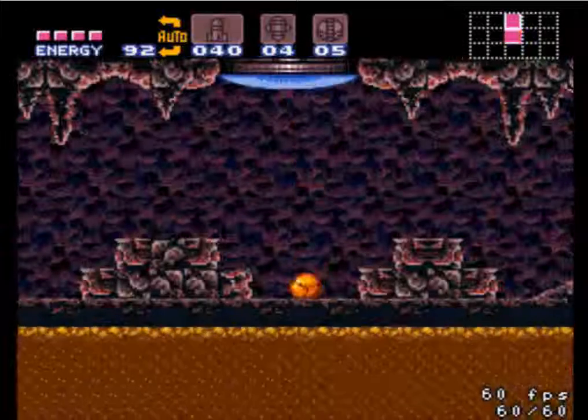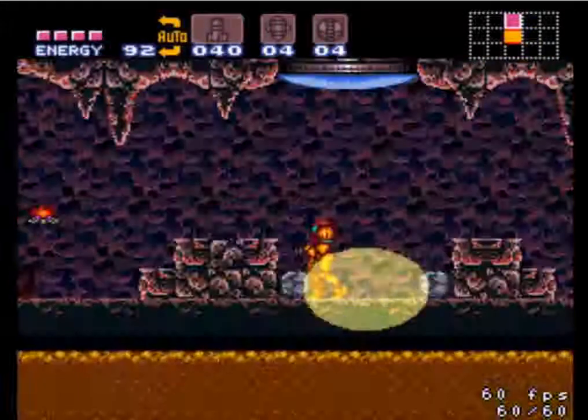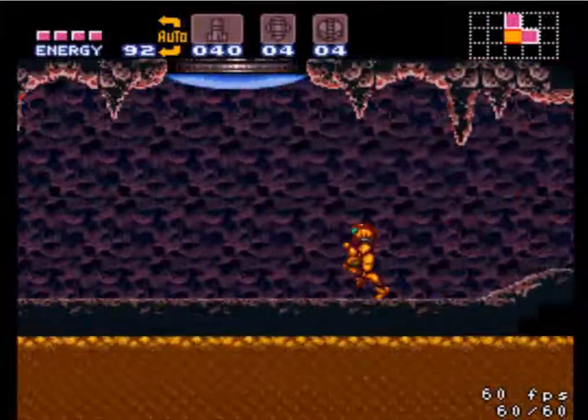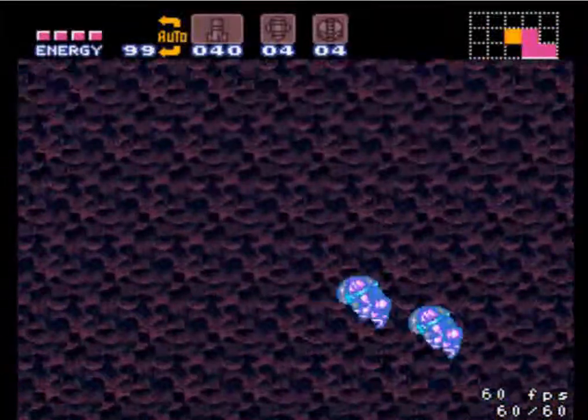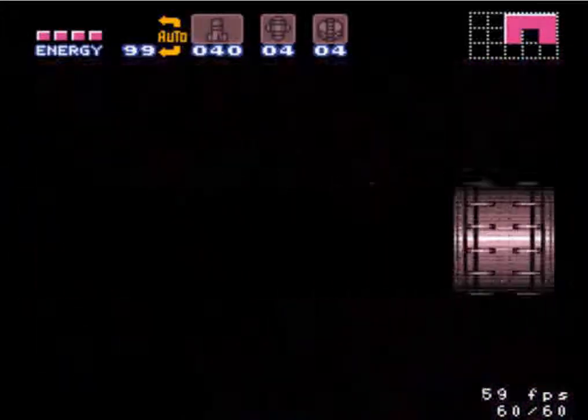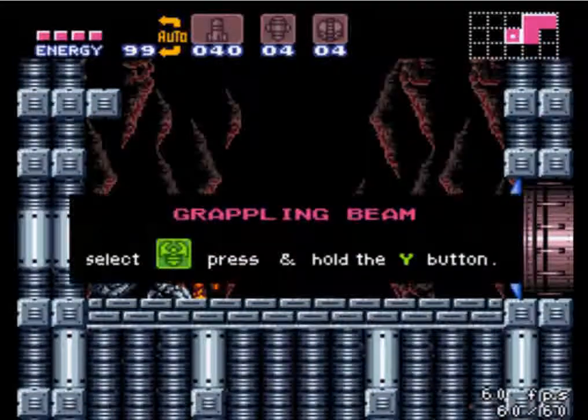And we're going down here now. This is going to get us the grapple beam. So you power bomb those blocks to get rid of them. Take a running start and then jump. And this is the part in the game where it's supposed to teach you that it exists, because you're supposed to come here right after getting speed booster.